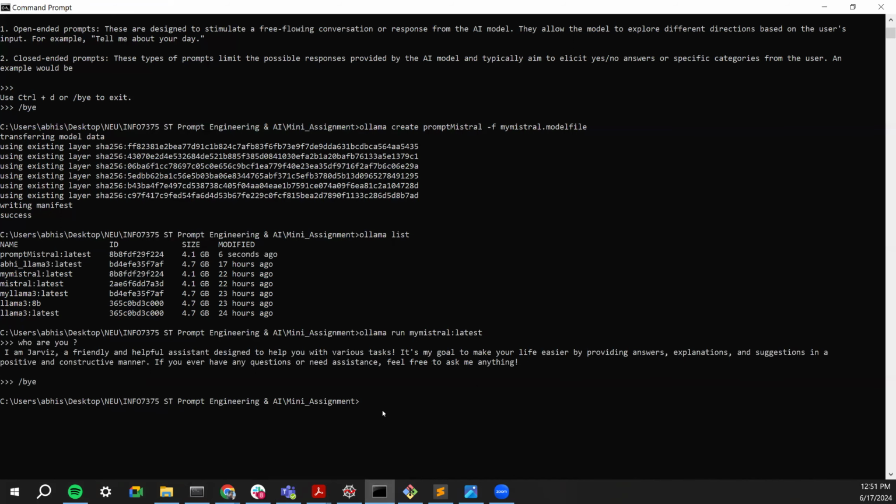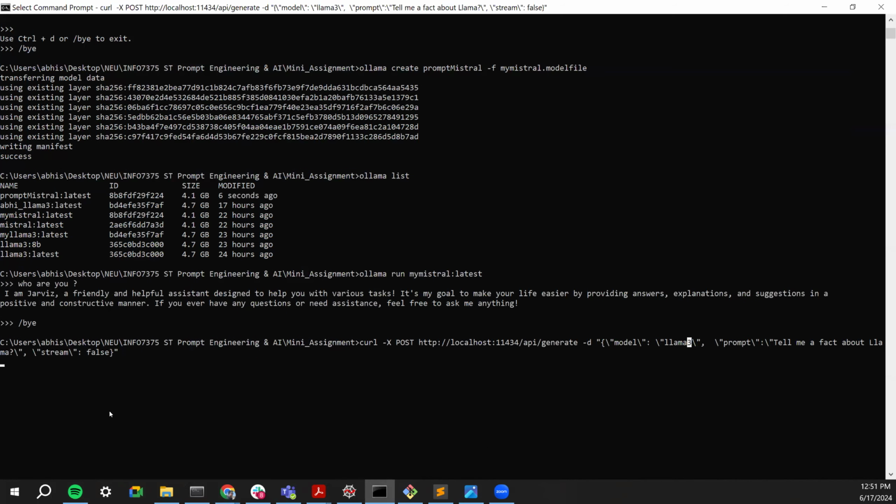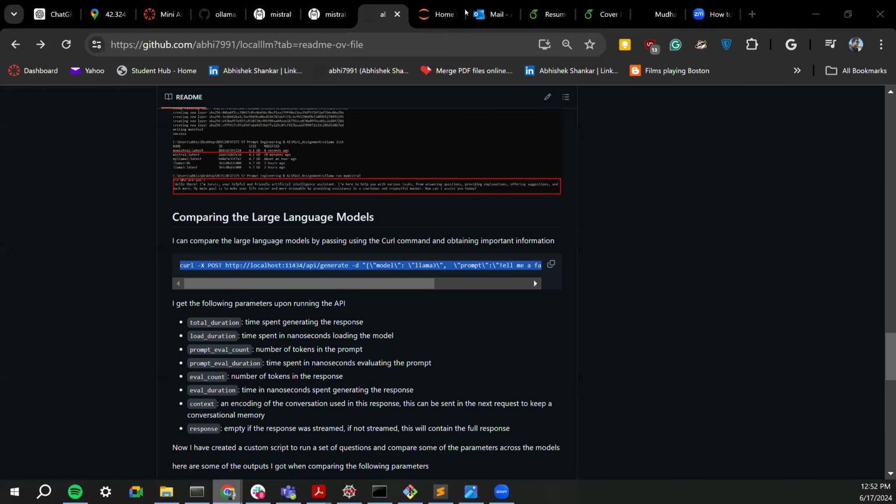So right here, I can just put curl and the localhost which I showed in the initial post, as well as the model I want. I'm running a default Llama 3 and I've asked it to tell me a fact about llamas. It will give me all the specific details as a JSON, which should be fairly useful for getting valuable information about the various parameter endpoints which are available to us.